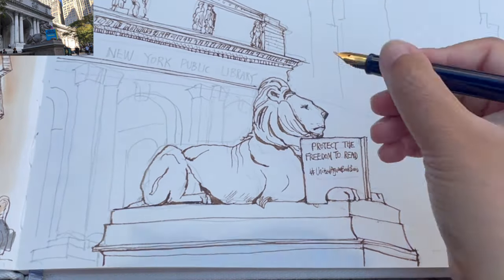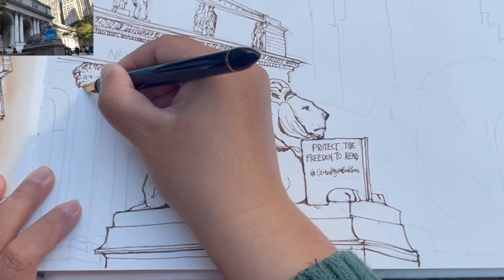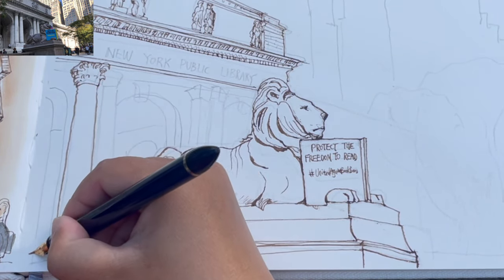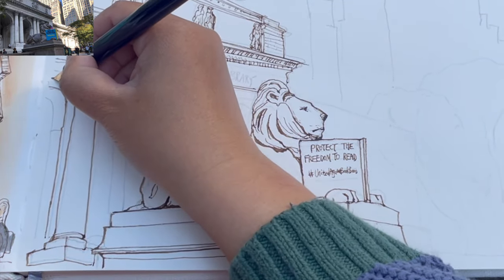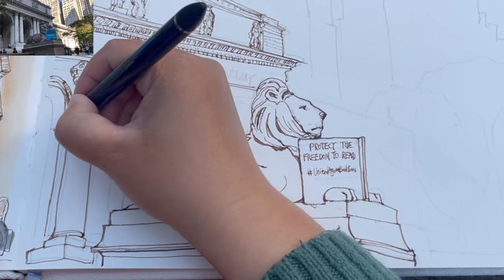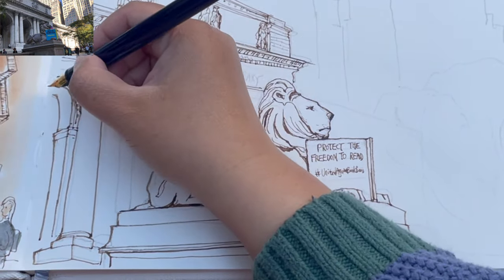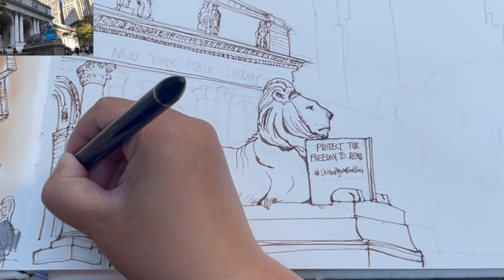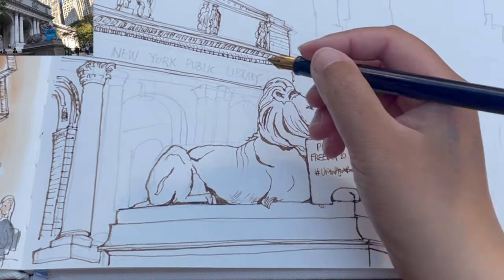Now starting to draw this very fancy floral area of the column — actually the pillar. You can call this a pillar. The base of the pillar is actually two rectangular prisms on top of each other. Then getting half of the arch in for the very left side of my image, and in the inner part of the arch, giving it a sense of thickness. I'm simplifying these designs using simple shapes like rectangles and parallel lines.